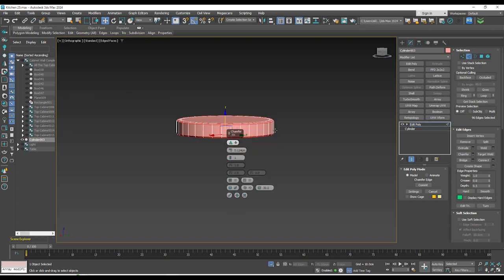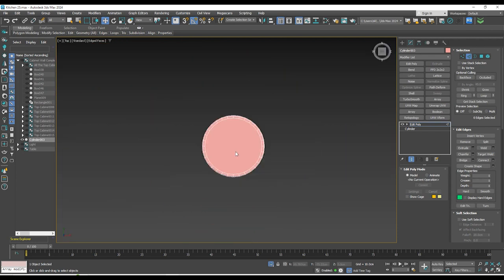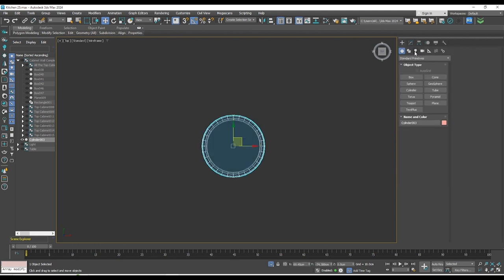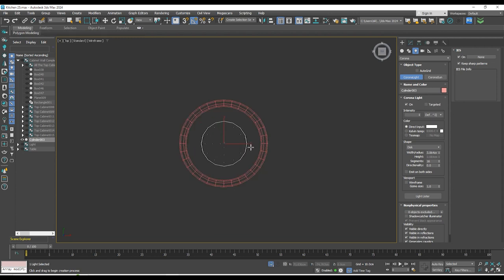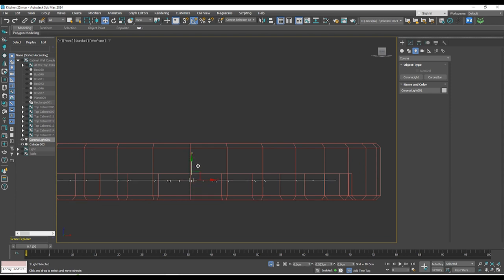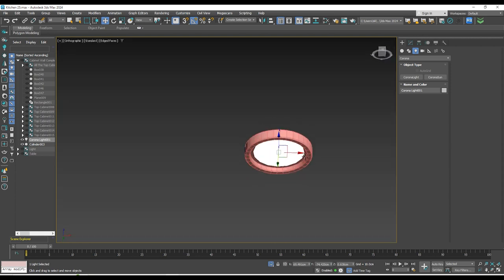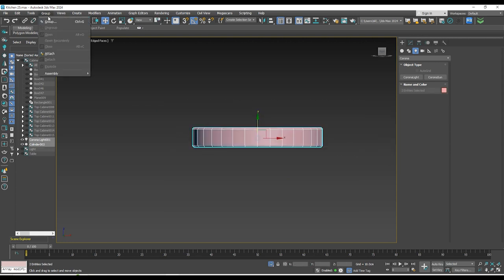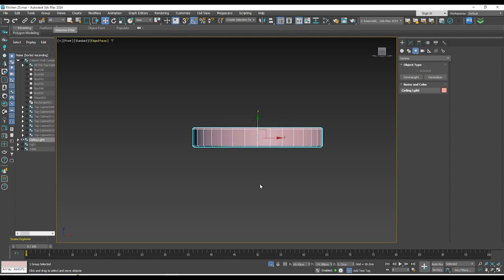Okay, chamfer. Okay, all good. And now from the top view, let's go to create and in the light, you have to select Corona and Corona Light, and you have to select the disk. You have to create a light here and move it up inside. Okay, don't move it here because it will go inside the mesh, so keep it here where we did the minus extrude. Okay, so it should look like this, and we select this guy and call it ceiling light.